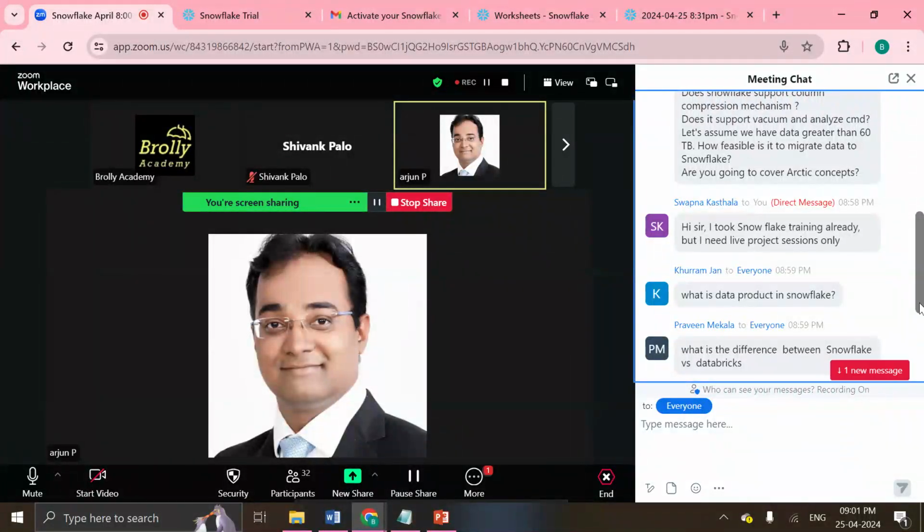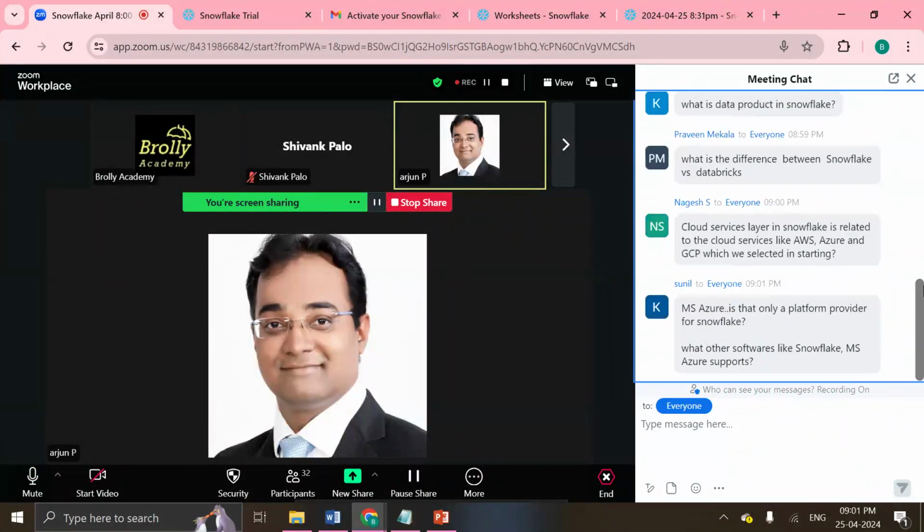Can we do any backfilling here? Does this support backfilling data? When we create data pipelines and there are issues with the data, can we do backfilling? No, it is not possible by default. You need to do configurations for that, and you need to write a stored procedure for that. By default, it does not have that capability.